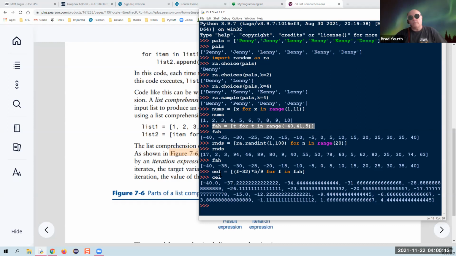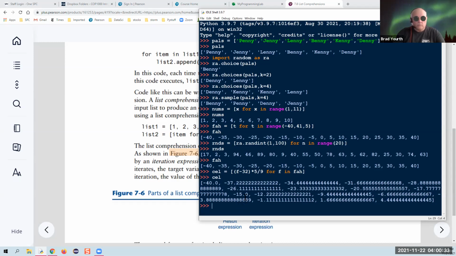Then if there's something related to Fahrenheit like Celsius is, you could use that fa list to make another list with a comprehension, which is what we did here. Now, we don't expect you to do anything like that, but we do expect you to make simple list comprehensions.